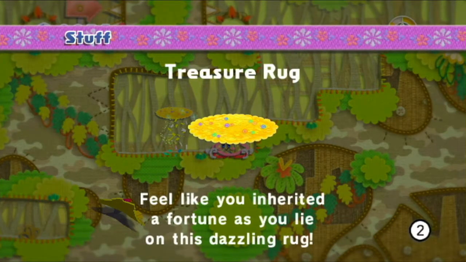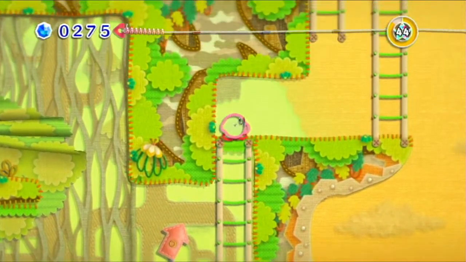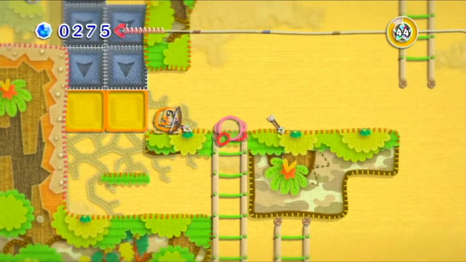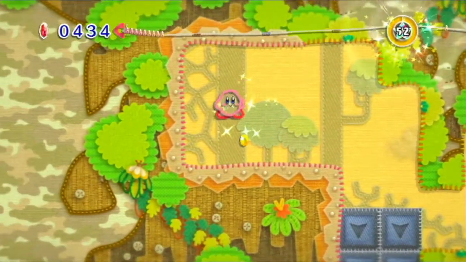Treasure rug. Feel like you inherited a fortune as you lie on this dazzling rug. Only 999999999999999. Okay, let's go up here then. I think I'll grab one of those and get rid of all that. Now we can hop through here. And get an extra star.